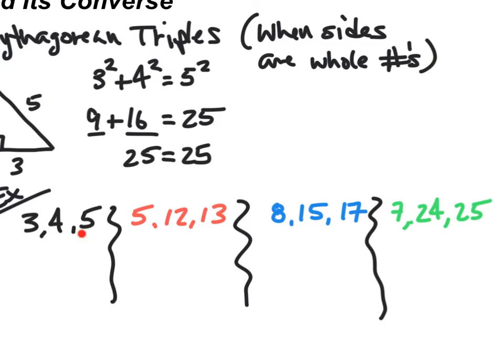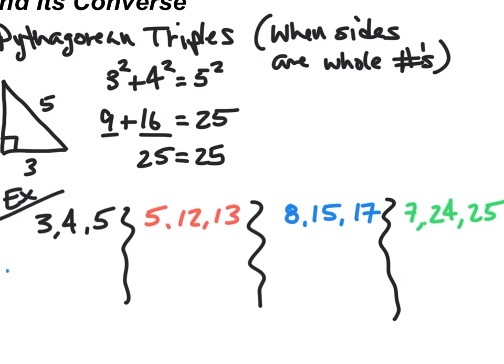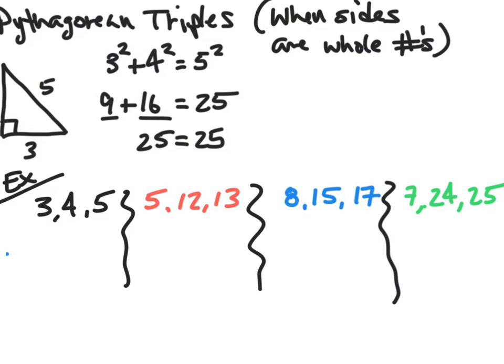Now, what you can do is enlarge these by a scale factor. You can dilate these triangles and make them bigger or smaller by multiplying them by a factor. And so, if I were to multiply each of these lengths by, say, 2, then I would get a different Pythagorean triple, and I would get a 6, 8, and 10, okay? If I multiplied them by 3, then I would get a 9, 12, 15, okay? And so you get this ratio of sides that is basically just a 3, 4, 5, okay?